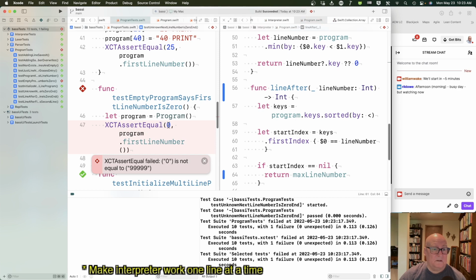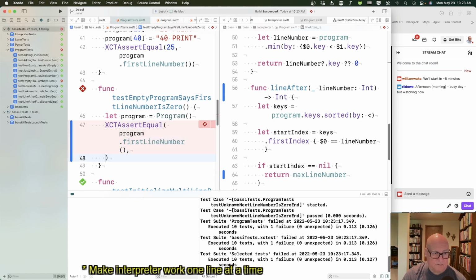Well, first I got my assertion backwards, but I think to say it is max line number.